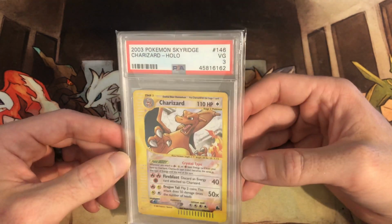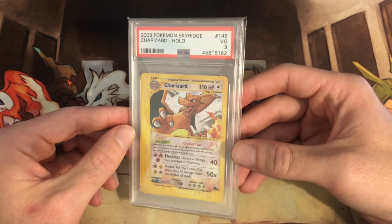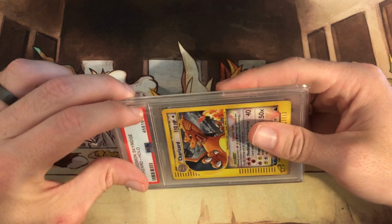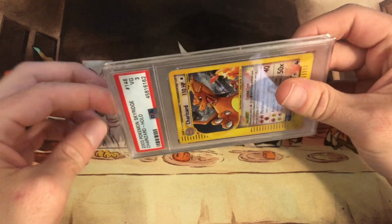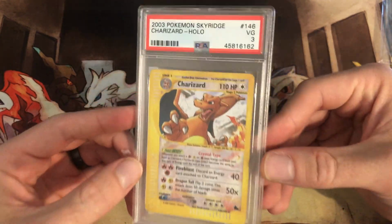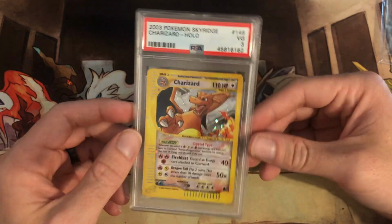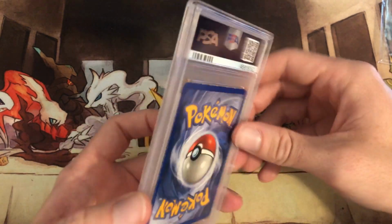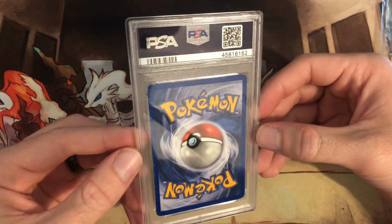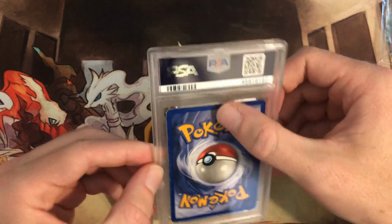Bam! It is a 2003 Skyridge Charizard Holo. And holy cow, guys. Every time you see this card, no matter the condition, if you see that holo pop, it's just a magical moment. If you guys never have held any of these cards, the holo and just the artwork on these old PSA Skyridge, Aquapolis, Expedition, I had to think of the other one. That was in backwards order, but the holos on these guys, especially the crystal cards, I mean, they are just on point. Now, this card is semi-decent condition all around for a PSA 3.